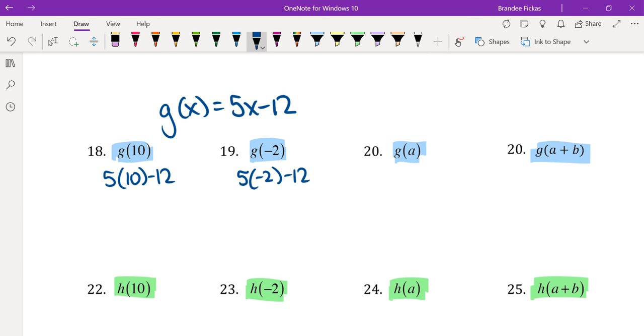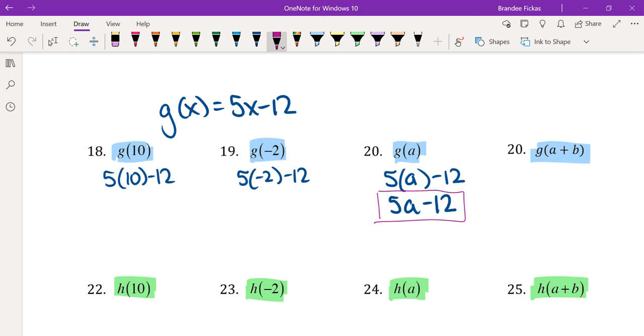So then I'm able to multiply and then subtract. You have to simplify. These are not done. I'm not finishing these for you. The next one would be 5 times a minus 12. I'm going to go ahead and finish this one. So we'd have 5 times a, which is 5a, minus 12. We can't go any further. This one is done because we do not have like terms. We've combined, we've simplified, that one is finished.